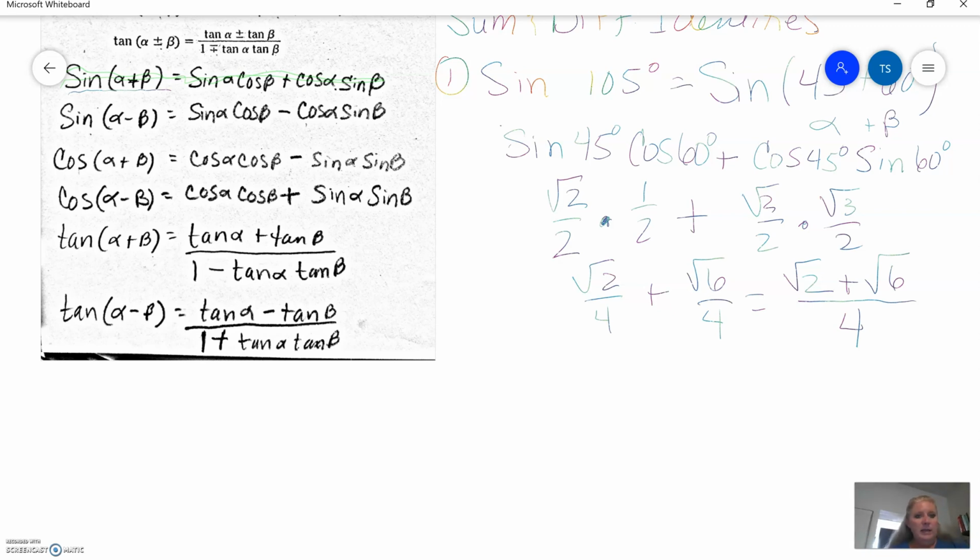Sine and cosine sum and difference identities are pretty simple. Tangent, on the other hand, has always kind of done its own little thing. Even with the hand trick, it did its own little thing. Sine and cosine was the square root of something over 2 with the hand trick. Tangent was square root over square root. We didn't get to the point where we were graphing anything other than sine and cosine. We were going to do that after break. I decided to skip that for now.